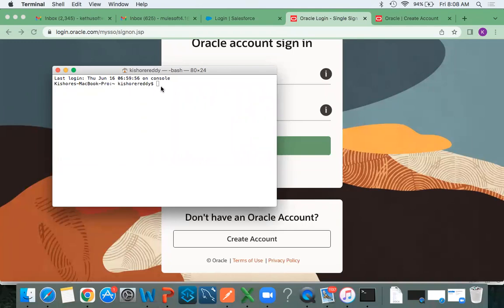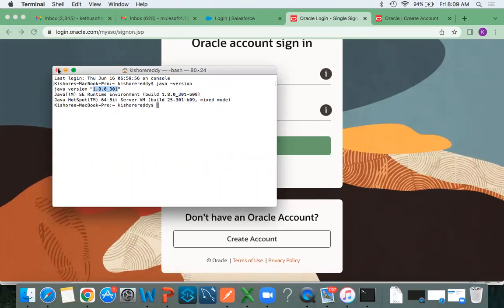In Mac, we do not have command prompt, right? So you just open terminal, just type java -version. So it should be like 1.8. Since I already downloaded and installed, that's why I got this 1.8. This is the prerequisite for Anypoint Studio.